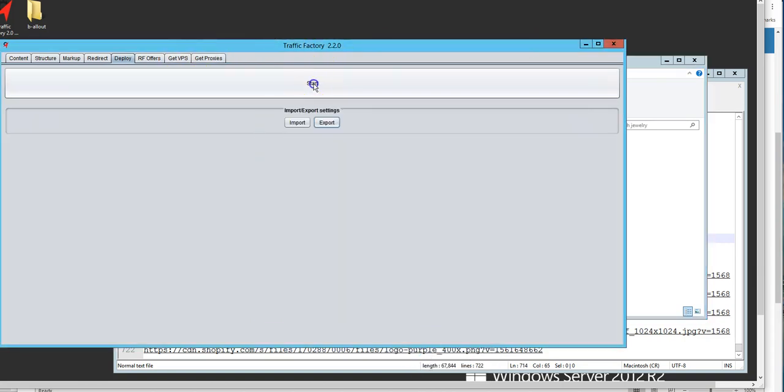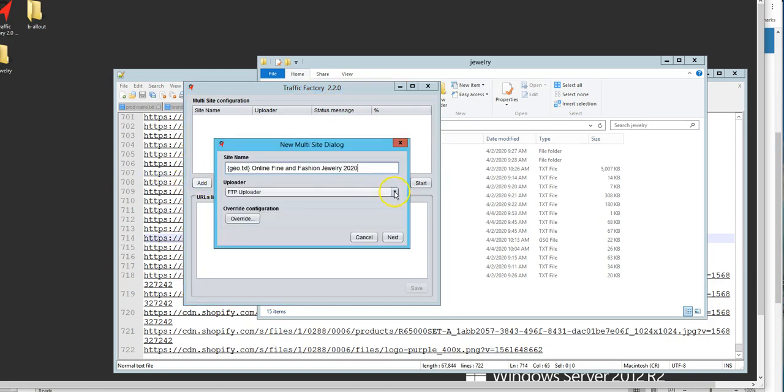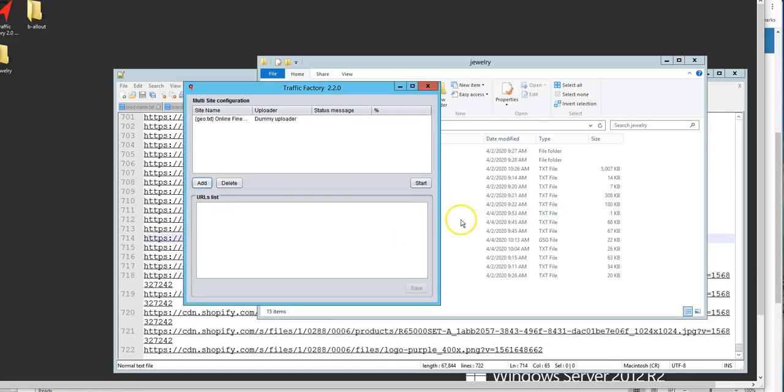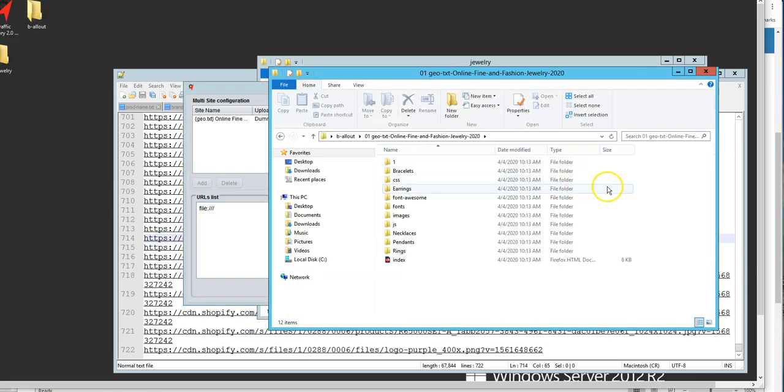And now, what do we got? Oh, it came up clean the first time. I'm pretty good at this, huh? Alright, so we're going to add it to dummy uploader and take a look at what we got. So, dummy uploader, next. Start. And 722, so looks like there might be some duplicate products. Or 722, no, that's pretty close to what they were saying.